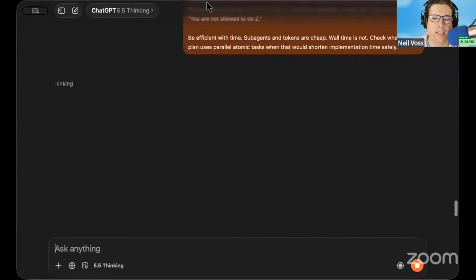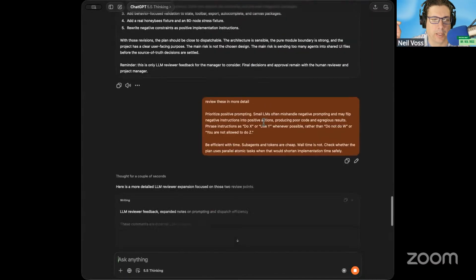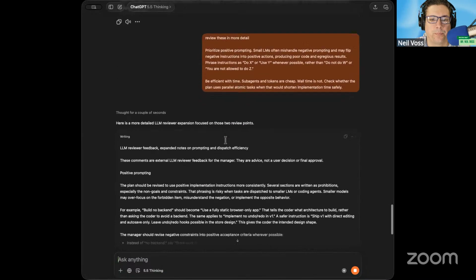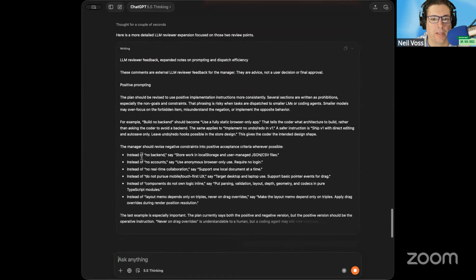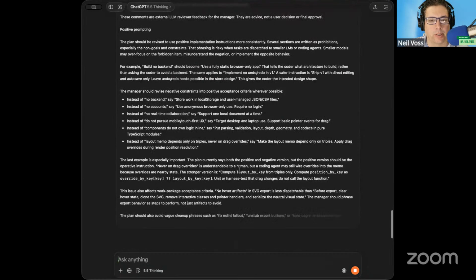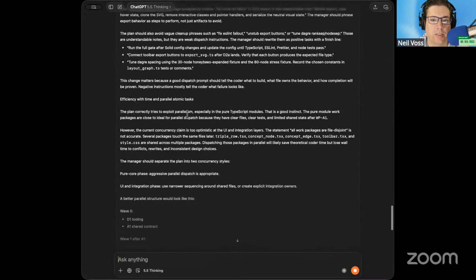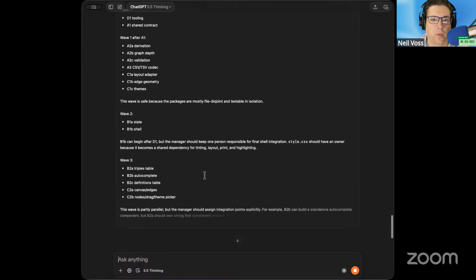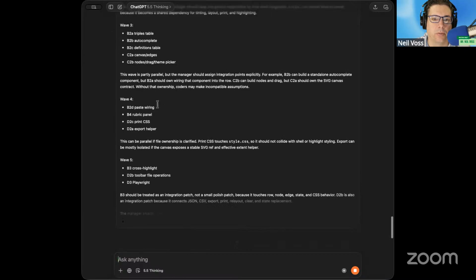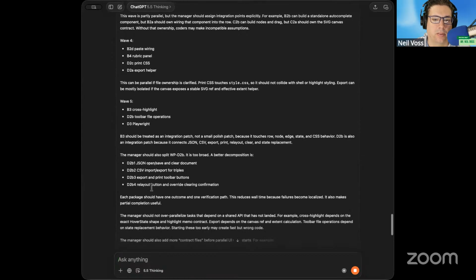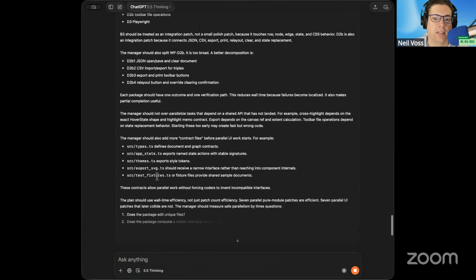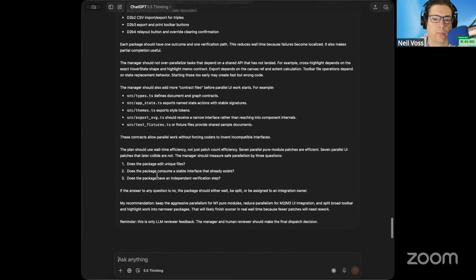I think I need to have the reviewer literally do each one of my paragraphs. So it says instead of saying no backbone, say store work in local storage. So efficiency and time with para text, blah blah blah. So it's probably telling it to do too much specifics, which I probably should have added: don't make the plan, just give them advice. But nonetheless, I'll just copy and paste it over.